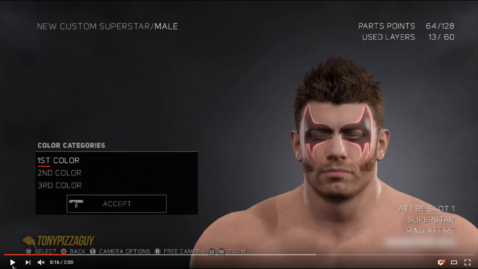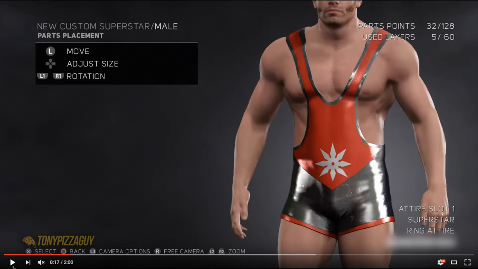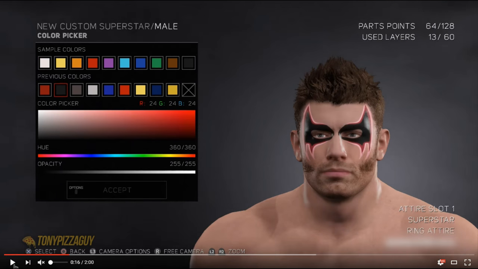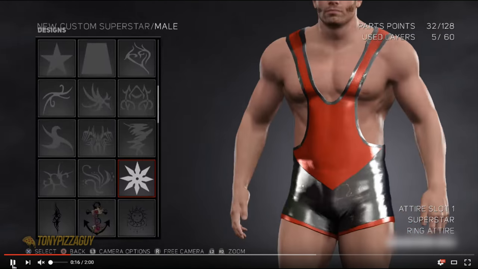So you have the colors for a second and a third, like always. Change them how you want them. Pick the RGB, all that fun stuff. And now we have the part placement, which is just a logo that they're going to show us real quick. If I can go back. It's really hard to. There it is.